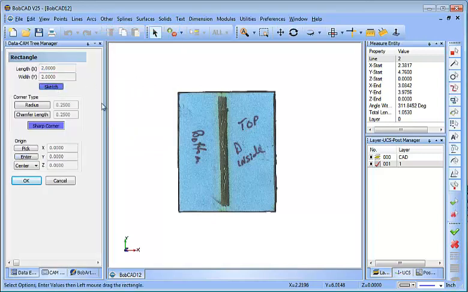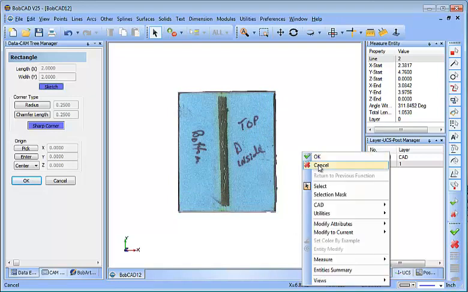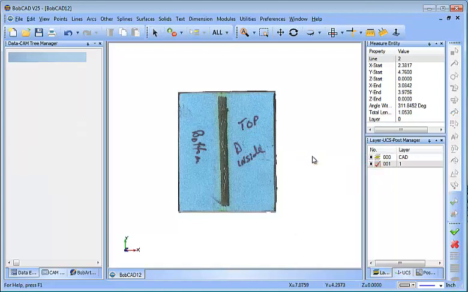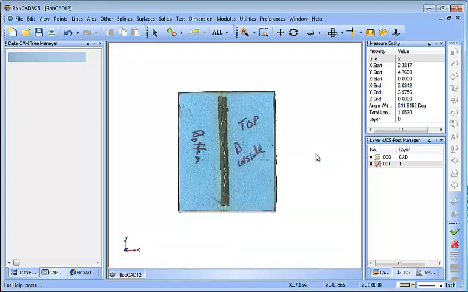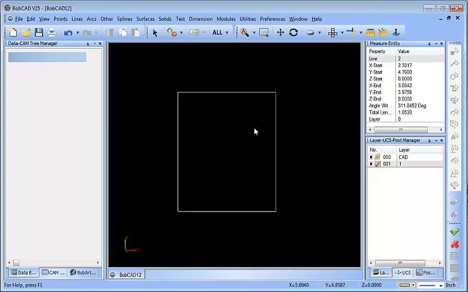You can click on sketch, you can move your mouse to this corner, click your left mouse button one time, drag your mouse down to the bottom corner over here, click your mouse button another time, and now we've drawn this rectangle. From here you can hit I on your keyboard, and then you can see that we have that shape. From there you can create dimensions.